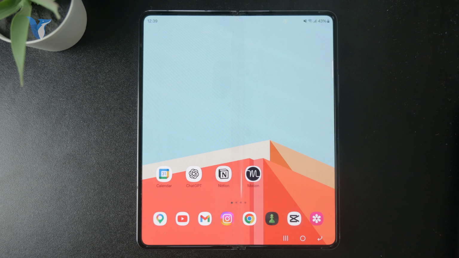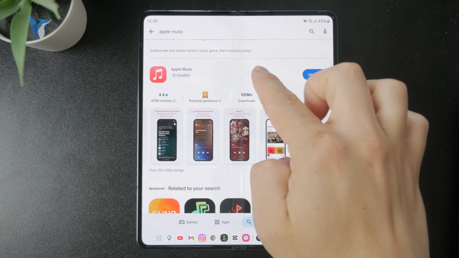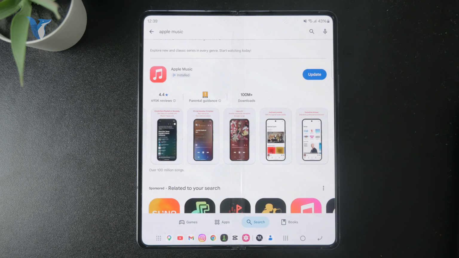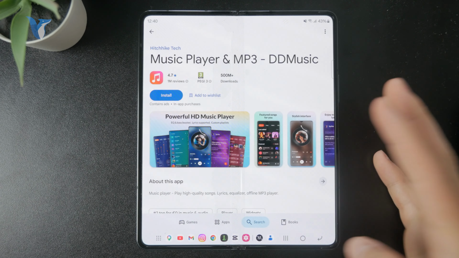So if you go to the Android phone and open up the Google Play where you download apps, you're going to notice that upon looking up Apple Music, you have a dedicated app which you can download officially made by Apple, so you can definitely install it. Just pay attention to it that it's the official app developed by Apple, because there are plenty of similar looking icons which are some completely random third-party apps.